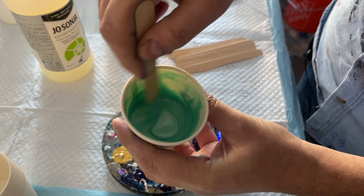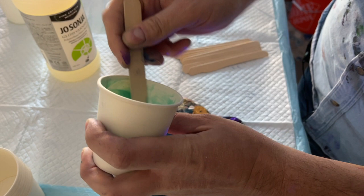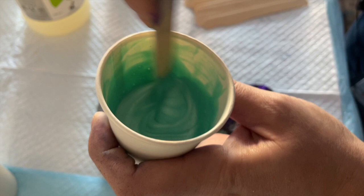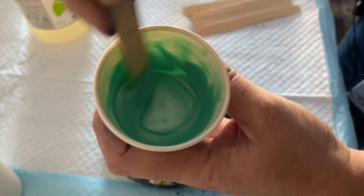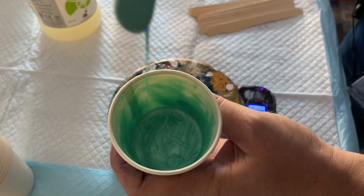So I don't need to put too much water in, but I really want to make sure that all the paints and all the pigments that I have are all the same consistency. And that is pretty spot on. So as you can see now, everything is dispersed, everything is mixed. There's no lumps, there's no clumps. Could you pick it up? There you go. And for a Dutch pour, this is the perfect consistency. There's no mound. There's not even really a trace. It's literally just disappearing on itself.